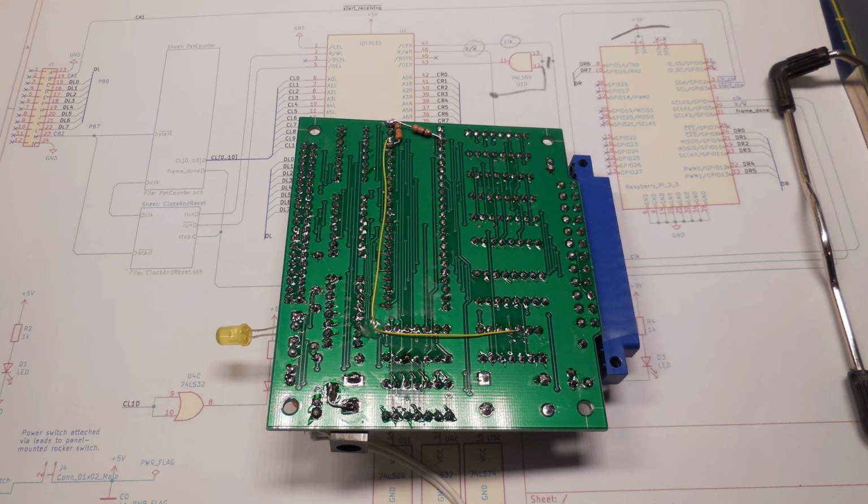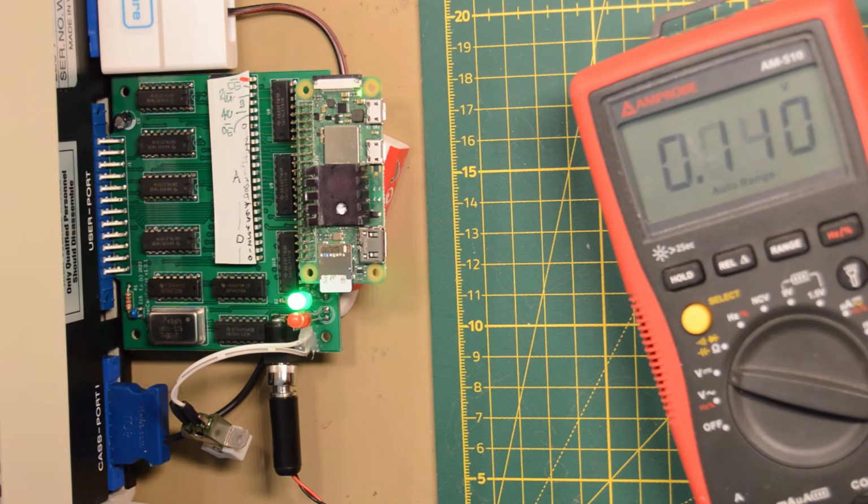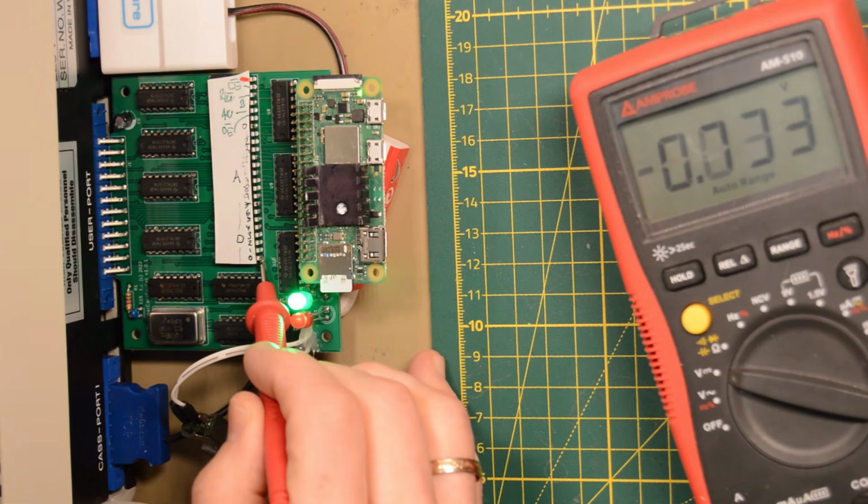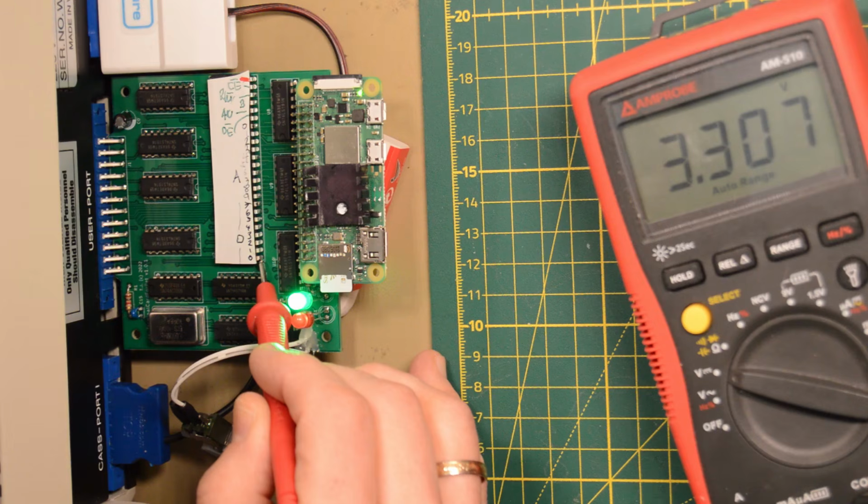Of course I made a couple of mistakes, for instance the placement of the LEDs and a signal being connected to the wrong pin, but the by far biggest mistake was the orientation of the Pi connector, as you can see in this test run. It should have been rotated 180 degrees so the Pi would hover above the board, not extending outside it.